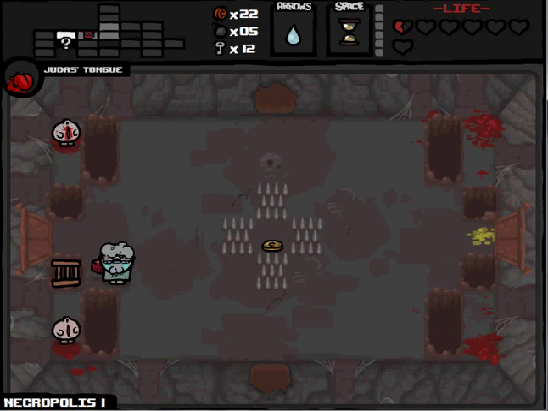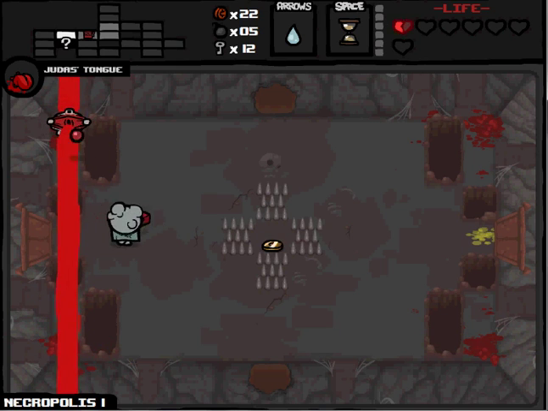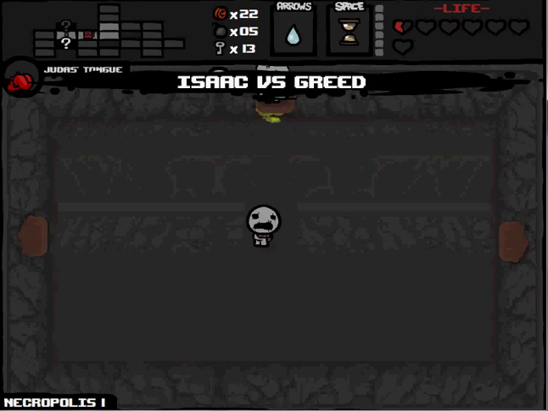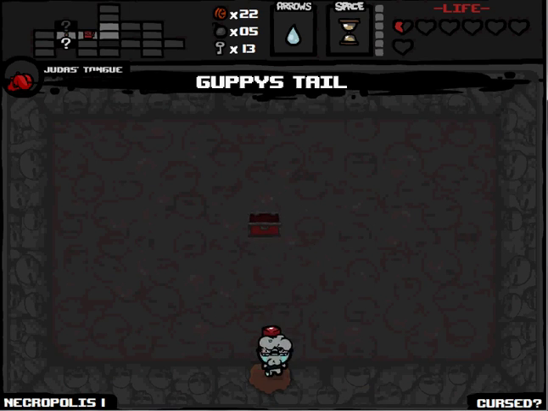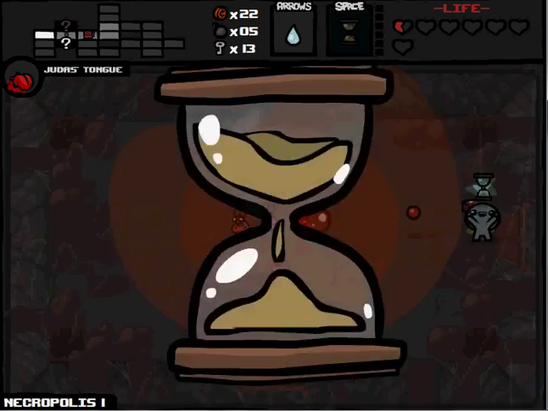Both secret rooms could be real game changers. Well, this is a classic case of me being like a real cocky asshole is what this is. Nope. Guppy's Tail. Yeah. Could get some chests that are actually positive. So close to dying, though.